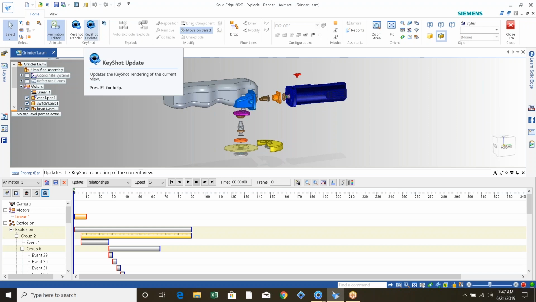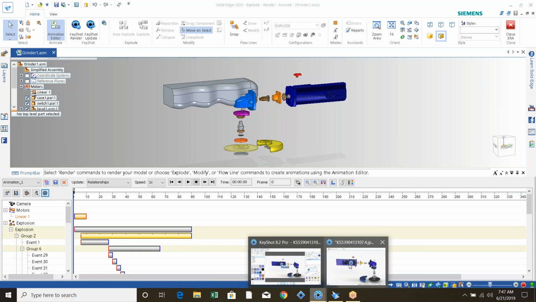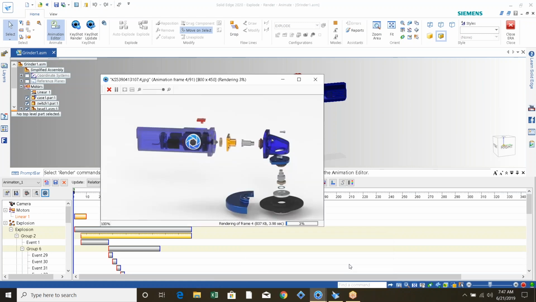What that'll do is add new parts and update the animations, etc. So you don't have to recreate your work every single time you want to make a change. You just come back and update that, and that'll send it back out to KeyShot, and it will just update and move along.